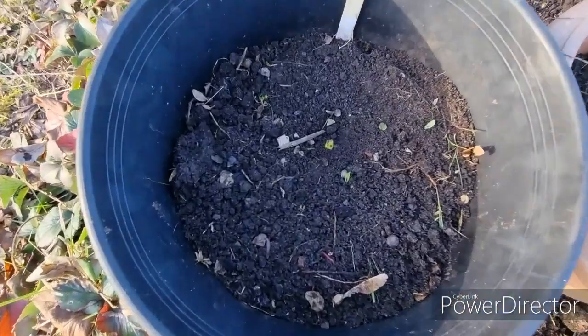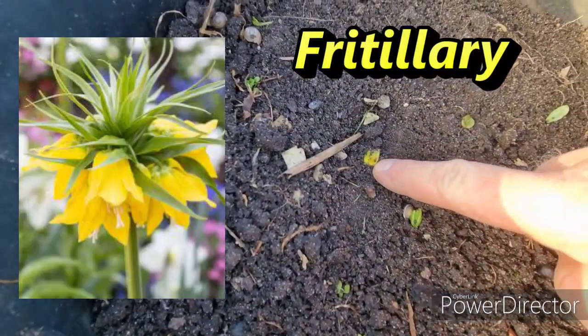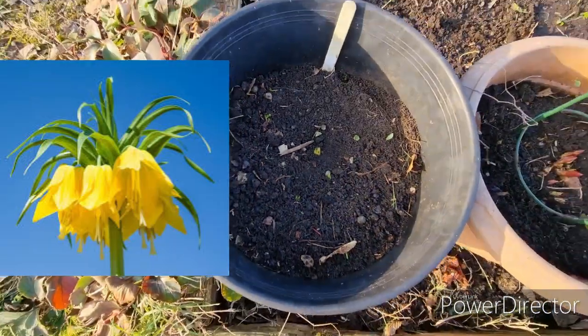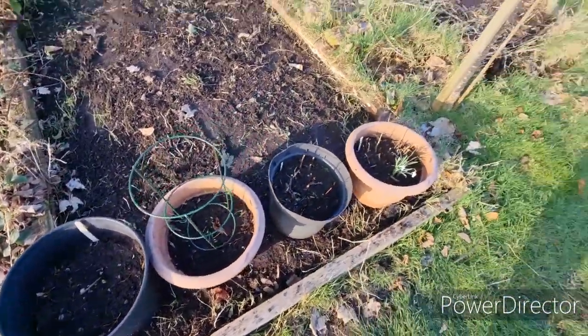And then in this pot, I've had this one for years. If you just see there, it's the start of my fritillaria. It's a lovely yellow fritillaria, comes back every single year. So just thought I'd show you them.